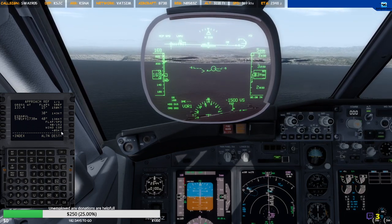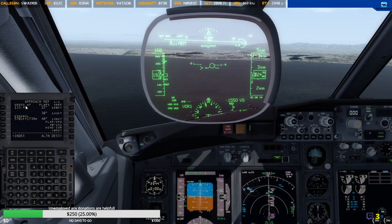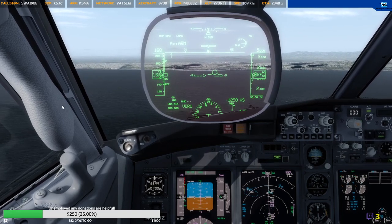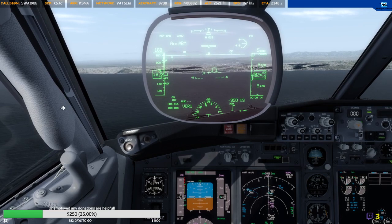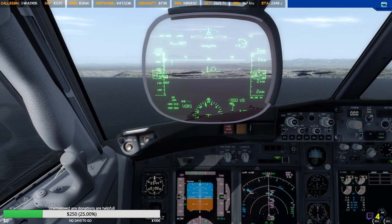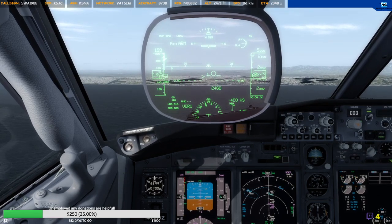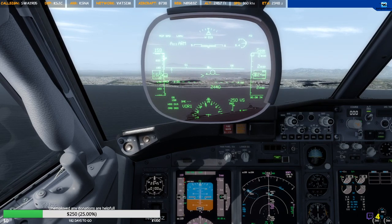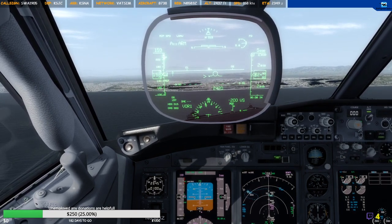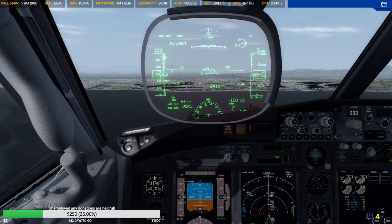Changed on me, so 141 now. So flaps 40, 141. Start bringing it back. Get too low. I got the runway in sight. Gear is, let's see, gear is down, yep. Speed brakes on.